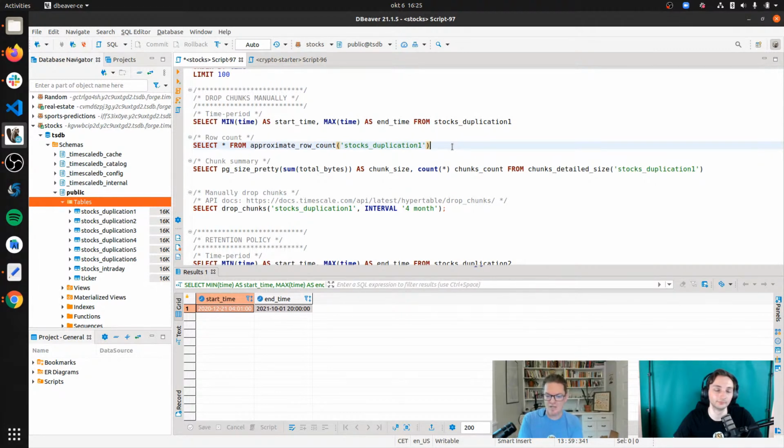So again, drop chunks is essentially a non-logged operation. It's not the delete, which you potentially could roll back if it's in a transaction. You have to have a backup to get this data back. So it's a good reminder, and that's why you created all these duplicates so you could play with it.